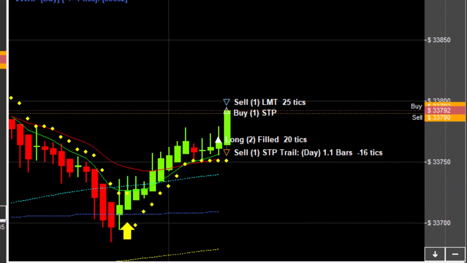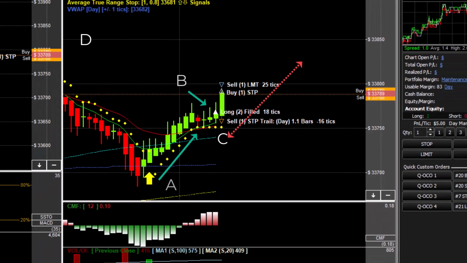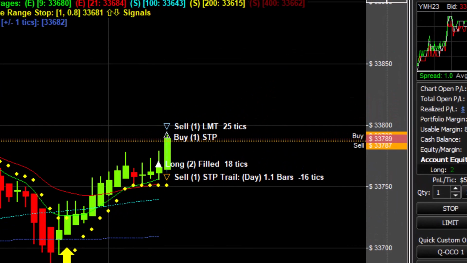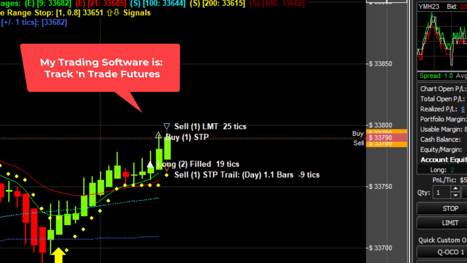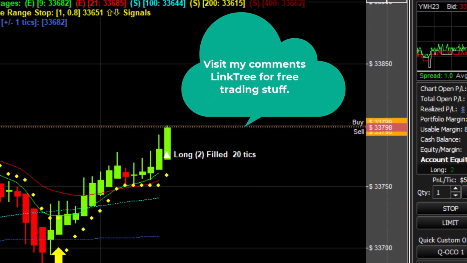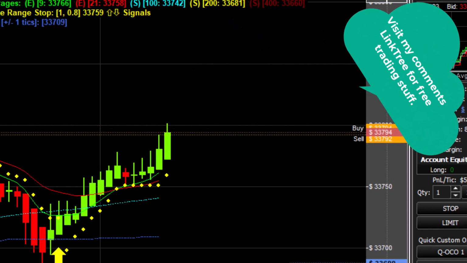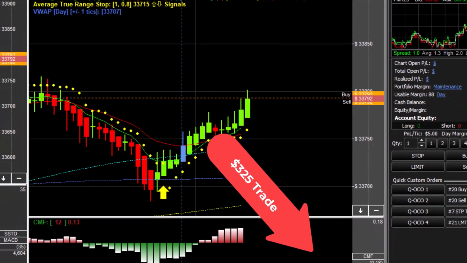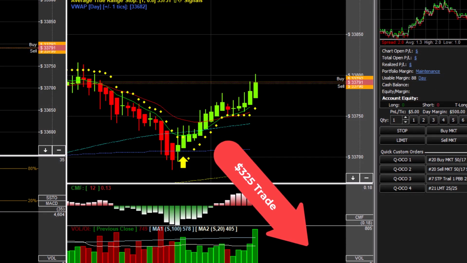So we're having to be a little bit patient here, waiting for that market to push higher. We are looking for a full ABCD pattern, looking for this market to break above the 33,800. You can see at this point we're up $175, looking for this market to continue to rally. And there it goes. It's getting ready to go up and break that higher high. It takes out our stop, takes out our limit, so it puts us in with one, takes it right back off, so we take our profits along the way, and I again call that castling. And then as the market went up and hit that 33,800 level, that was our breaking point, and that was our profit taking level, and we ended up with $325 on that trade.